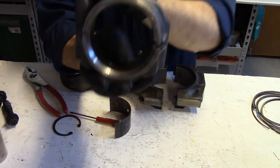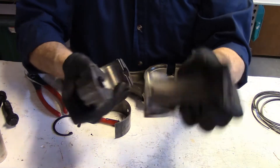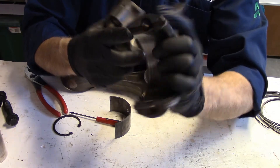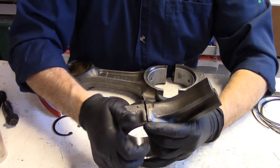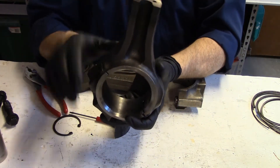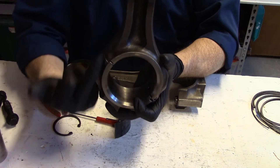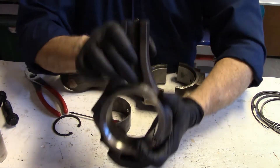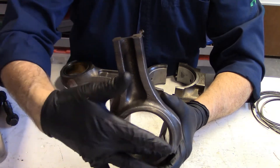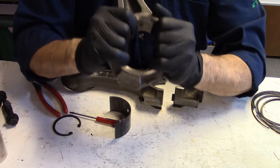This cap is a little different in that it is an offset cap — it has the split in it but it is not on even sides, and it will only fit together one way. It has a tab on one side and a groove designed to allow it to mate. The purpose of having this offset cut is that it reduces the strain on the studs or bolts holding it together. When the rod is going up and down and reaches the bottom, there is no direct pull across; it is simply locked in, reducing the amount of force those bolts have to handle.